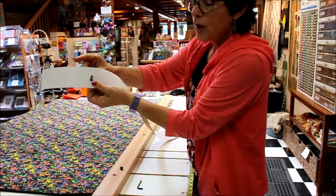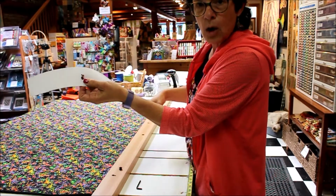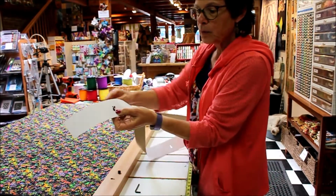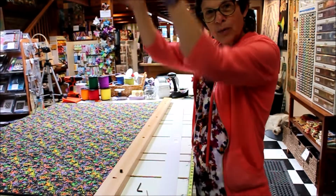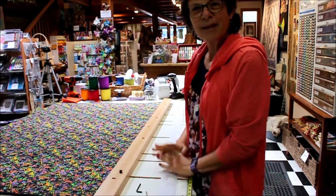Once you've got all of your screws in the wall and lined up, you can remove the template, hang your rack on the screws, and you're all set.